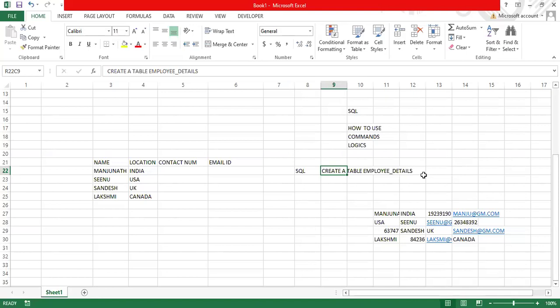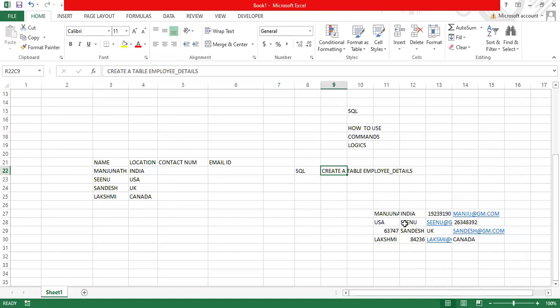So we will start from creating a table in a database. Then after that, we will start inserting the data into the database, and we will see what happens in the database after inserting, how data can be inserted into the database, and what type of commands we will be writing. All that we will be discussing.